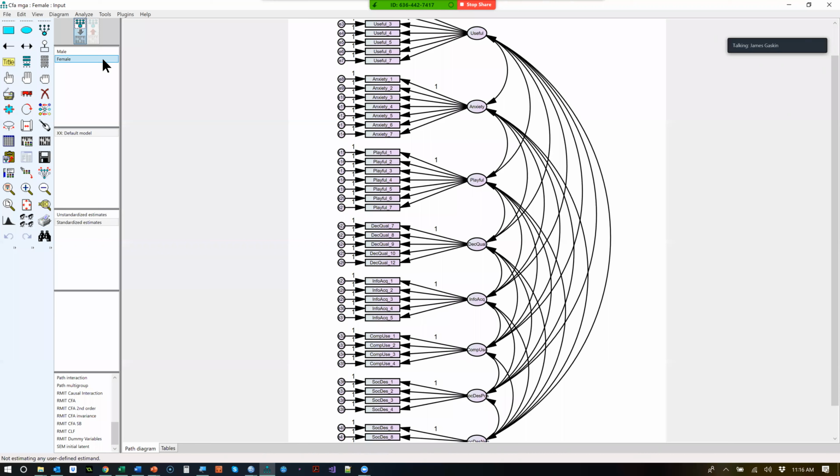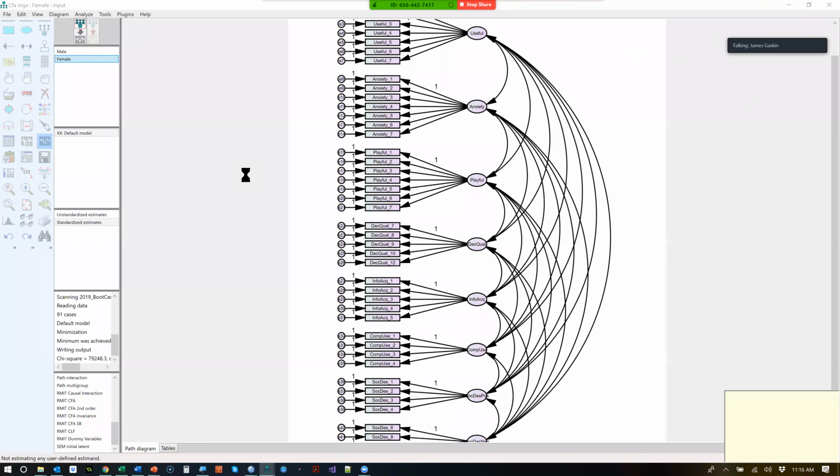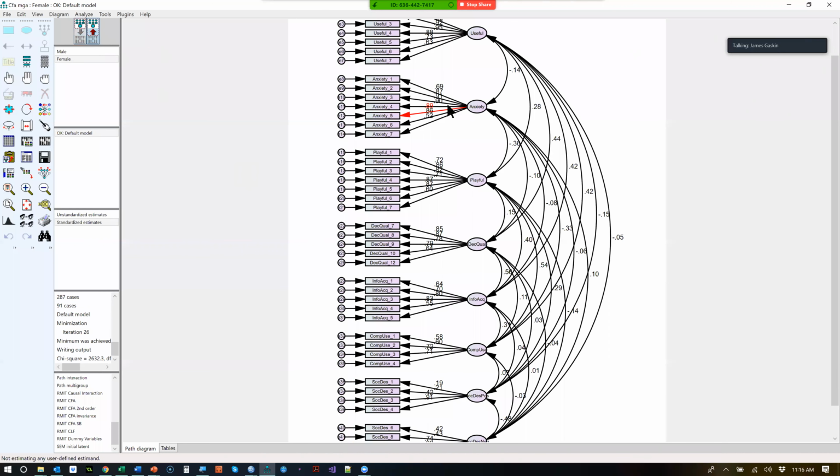Woo! Okay, we now have data for each group. Just run this model. Just run it with whatever defaults you have right now, just so I can show you what it does. Once it runs, and it takes a little longer to run because it's running 2 models for 2 separate data sets, if you hit the up arrow, it'll show you the data for whichever model you're currently highlighting. I was highlighting male, now female. You can toggle between them by clicking on male and female up there, and you'll see the estimates on the right change. So for the female group, here are my estimates for playfulness. For my male group, here are my estimates for playfulness.